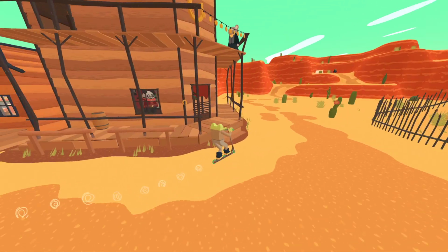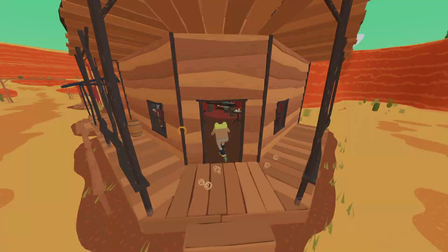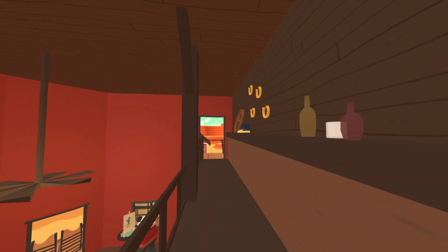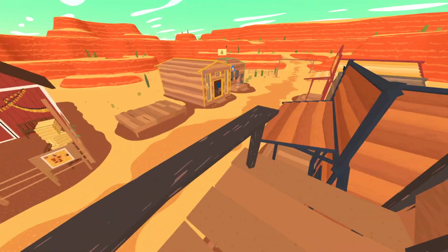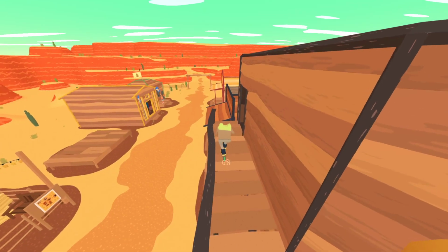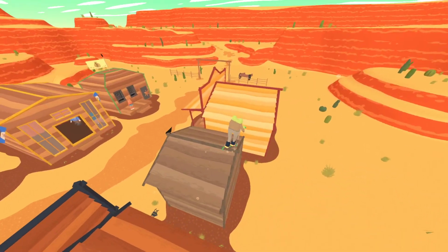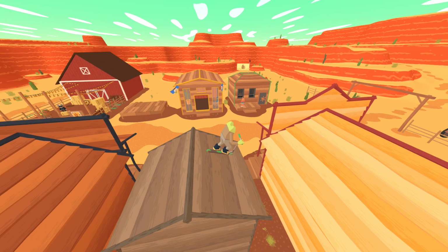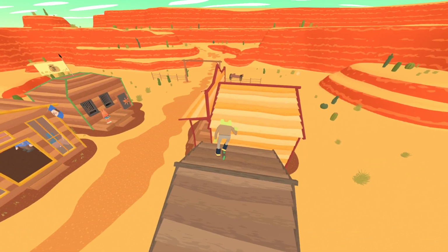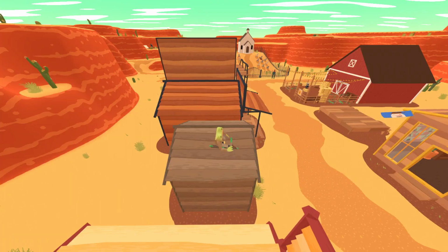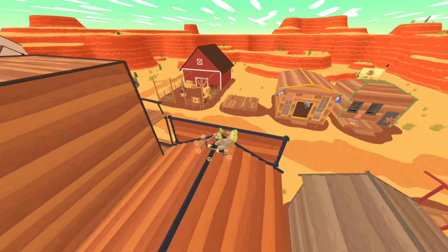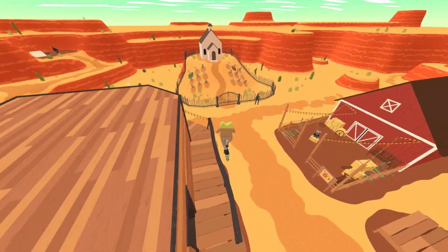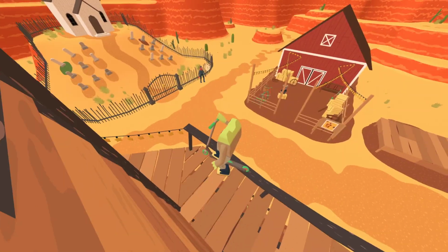Hold on a minute. There's something I gotta try. Oh, I can't use that in here, but can I use it on the balcony? Yes. Yo. I scared the crow off. I wonder if that's relevant. I wonder if I needed to scare the crow off. I bet you I could scare a crow off over there, too. I just gotta figure out how.